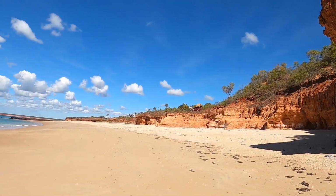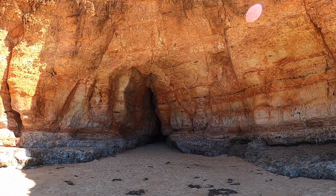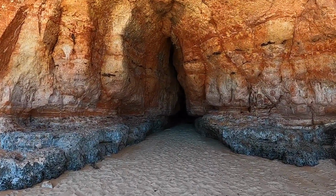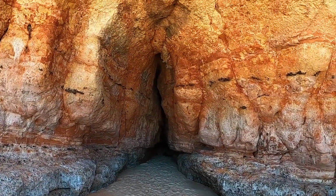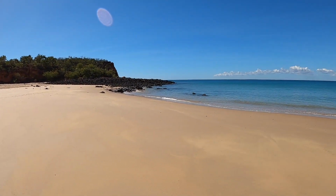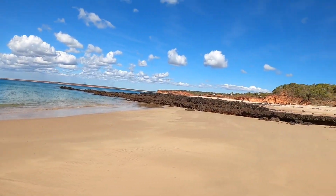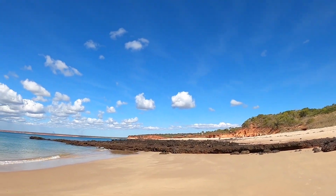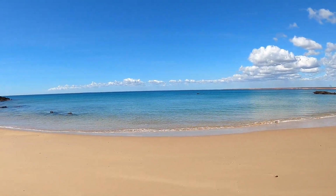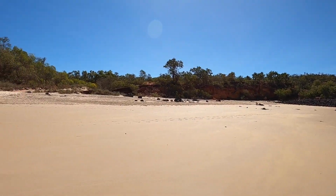So we haven't walked far, only the length of the beach. There's already a couple of cool little caves. They don't go back very far, but still cool. The colours in here are insane again. This is the second little beach when you leave camp that you walk past. Again, picture perfect. Can't say not a cloud in the sky because there are a couple, but it's still the blues of the sky, the blue of the ocean, or the turquoise, and then the darkness of the rocks and the red of the cliffs. The place is just insane.